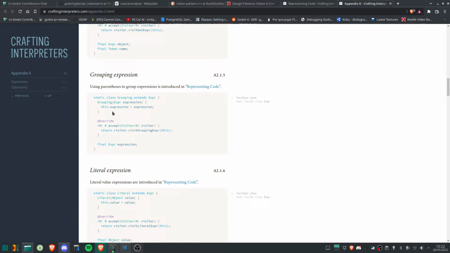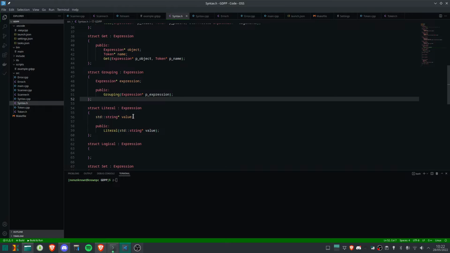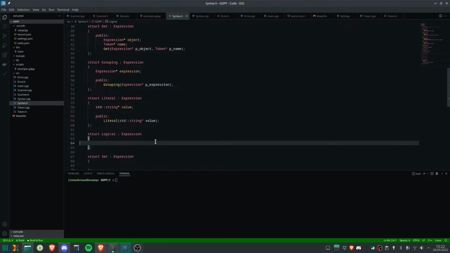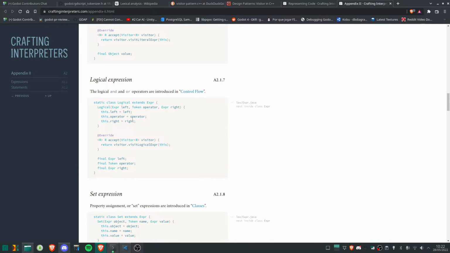Grouping expression, which takes the expression. Okay, literal takes the value, logical left, operator right. Interesting, because it's very similar to the binary one.